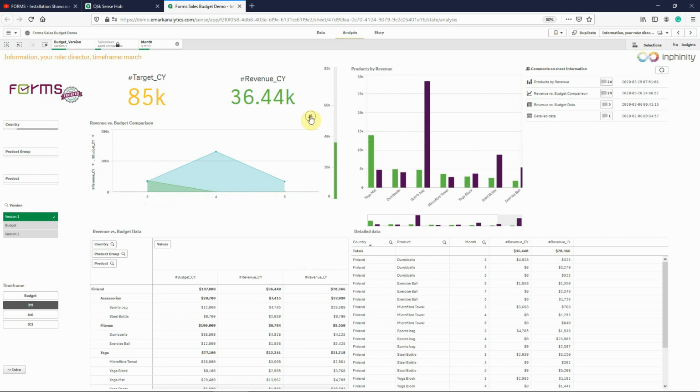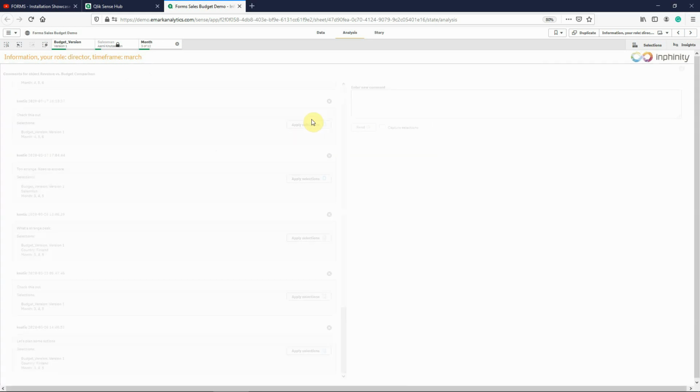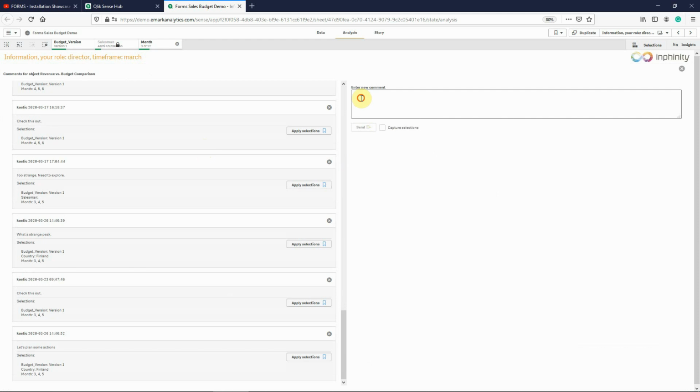We've just added this with the Forms commenting object, and this allows us to click it, and I can enter the comments as I wish. As an example, I'm going to type, "We need to have a look at this." And then I'll capture the selection. This means that when I click Send, the comments get created, and the selection is able to be seen.